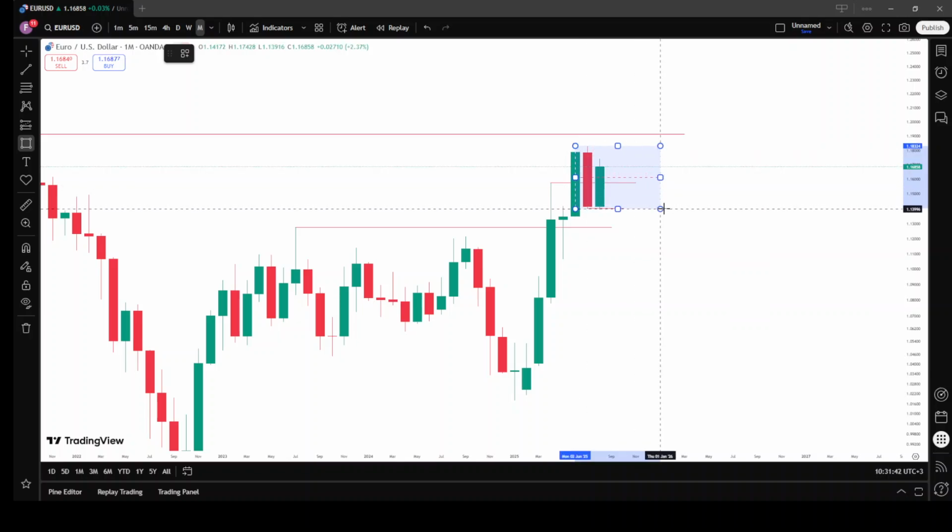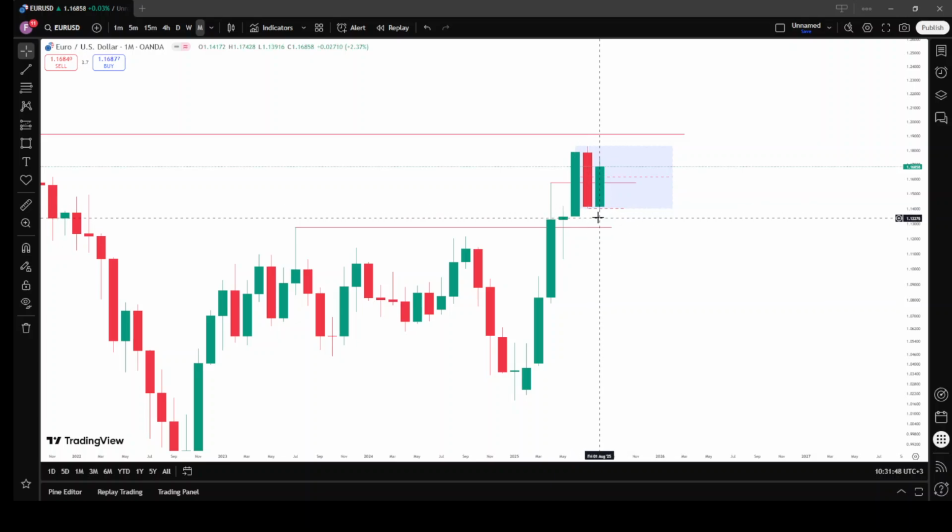This bear candle, which was formed during July, is the basis of our candle range theory now. So the low was taken out when August opened, and the price has been going up. In fact, there is a close above the 50% level of this candle, meaning it's almost a clear bullish activity, and the target probably is this swing high or the high of this candle, which is also a swing high, and it's a bullish market. So basically, we have CRT agreeing with the market structure, a very good confluence.